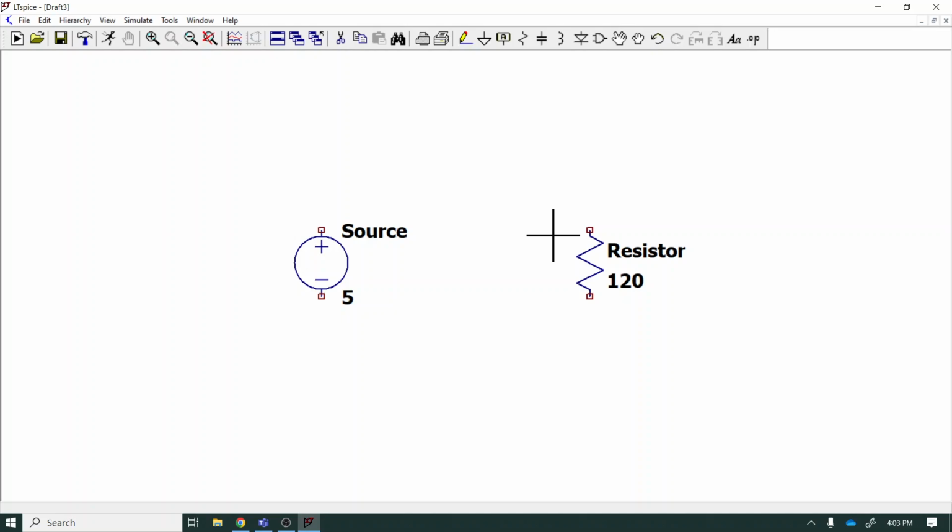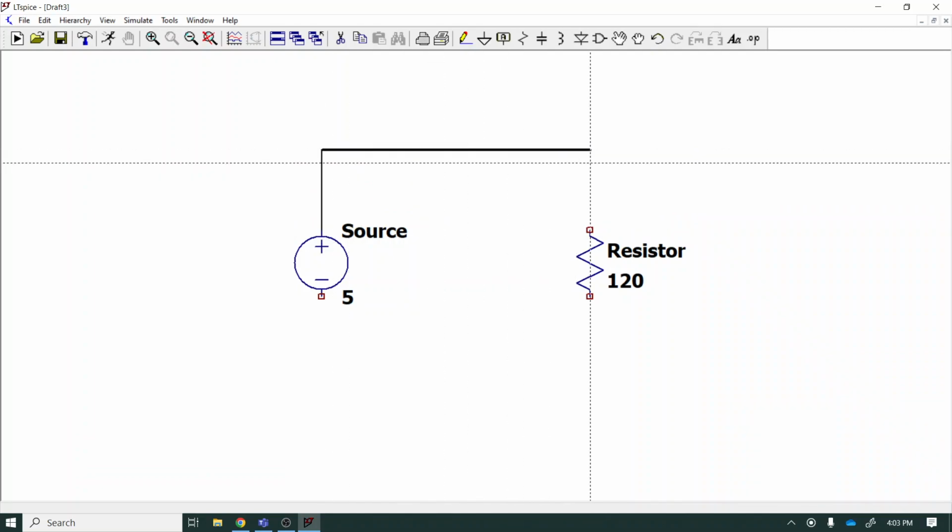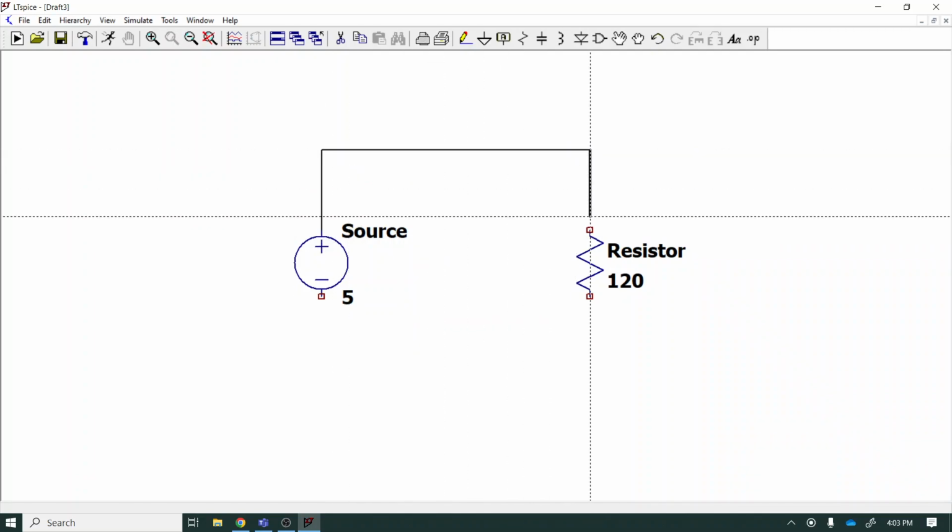Okay, once we have these two components, we want to connect them together. We draw wires with the little pencil. You get this big crosshairs now when you're in wire drawing mode. Go to one of the terminals of one of the components, click and let go. It'll draw a line out. Click again, and it'll draw another line. Click again, it'll draw another line.